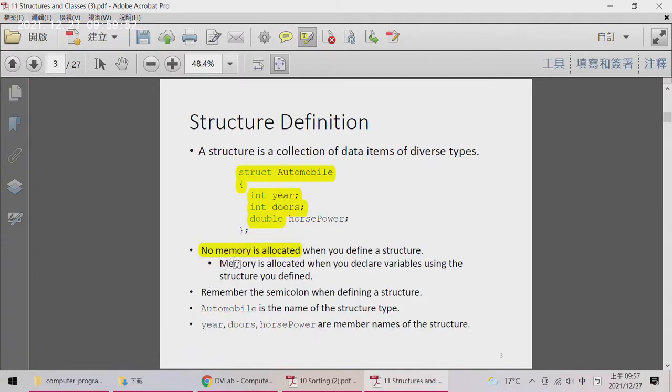Memory is allocated when we use this data type to declare variables. And remember that there is a semicolon at the end of this statement.